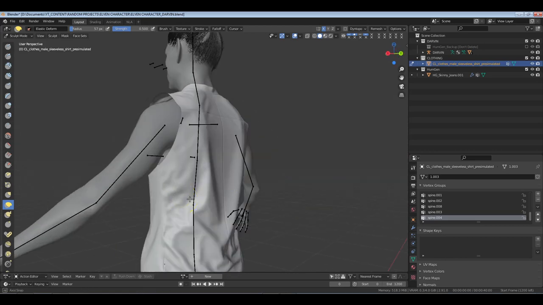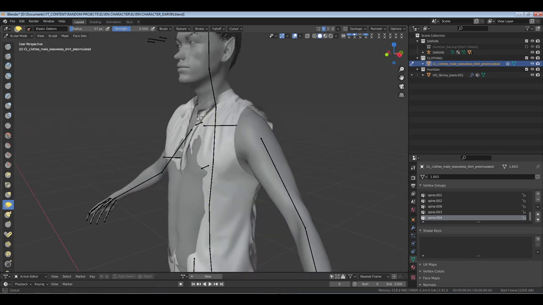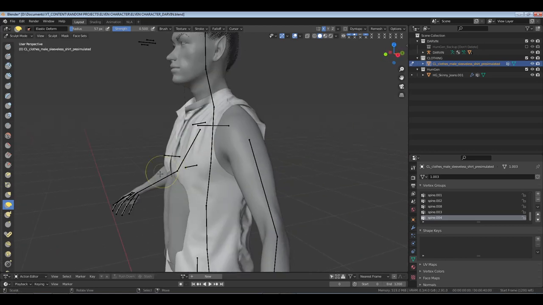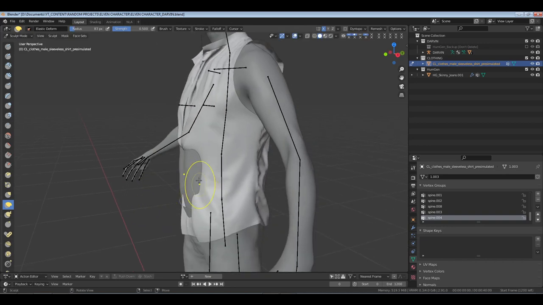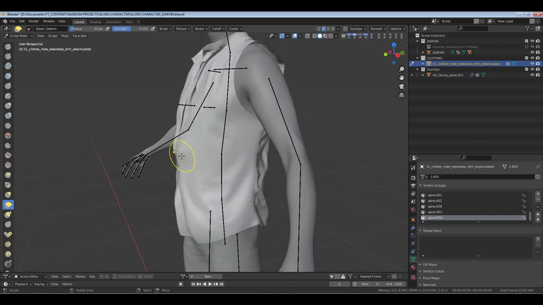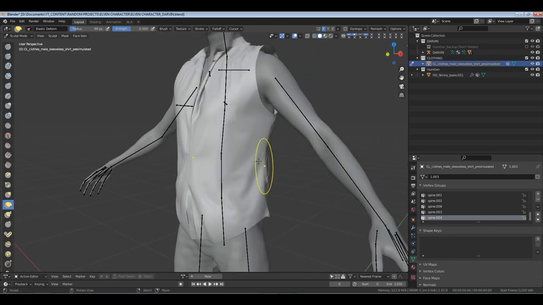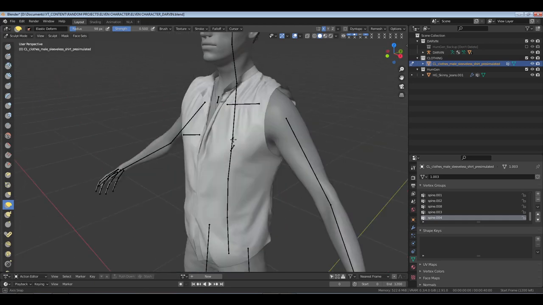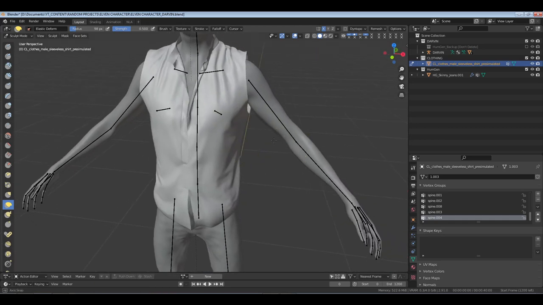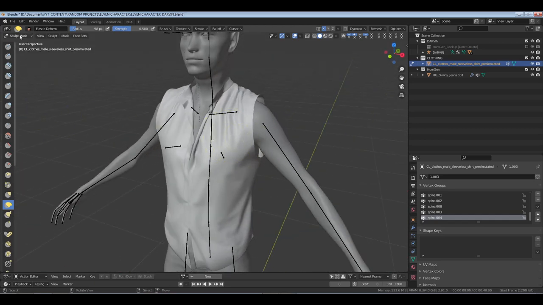Okay, let's fix this. All right. Yeah, I like this. Now, the cloth library comes with its own shaders and whatnot, so I don't really want to use those. Push this back because I know that's too far in. All right. Not too bad. That fit him pretty well. But I know I want this to have a jean texture on it, so I'm going to give it that once I'm done with it.